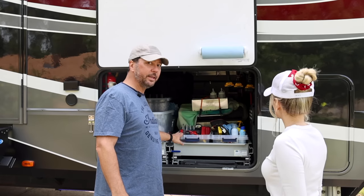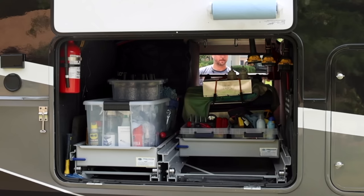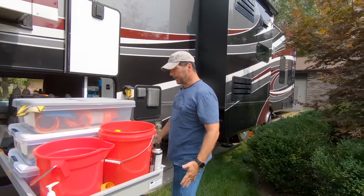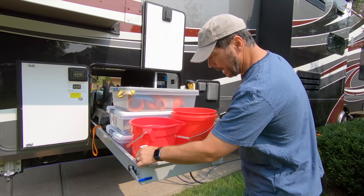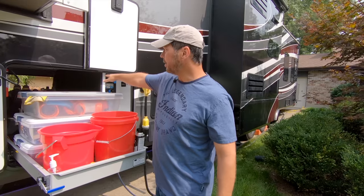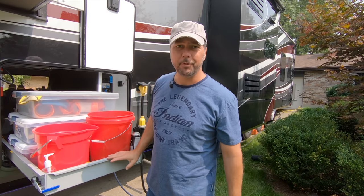The reason I really like this — let me just show you. Look at that. I can get to all of my tubs here, I can get to both of my buckets for my different hoses. There's lots of room down the slots here for miscellaneous stuff. Our extension cords are now in the rear tub up there — I didn't have them there before because it was so hard to get to. Now that I can get to it easily, I just put them in the tub. Very simple, very cool.